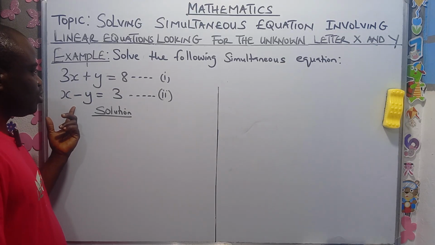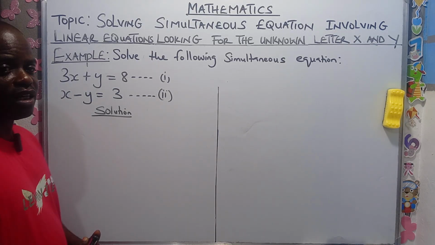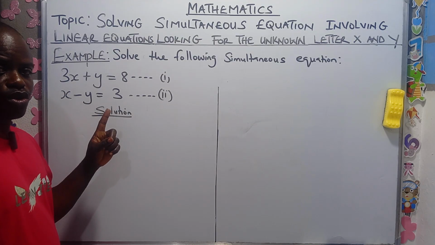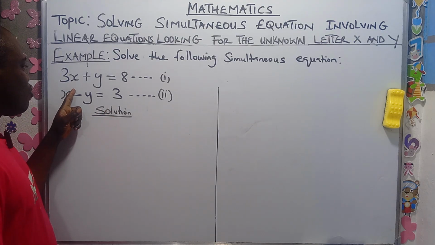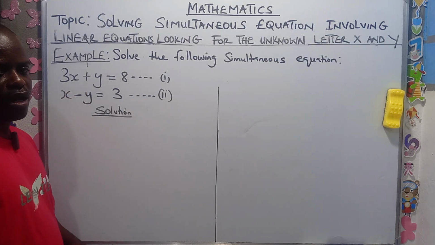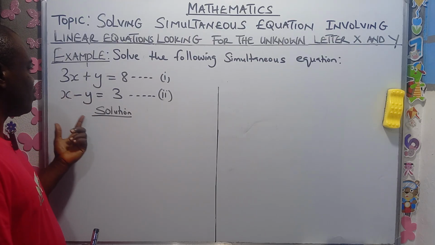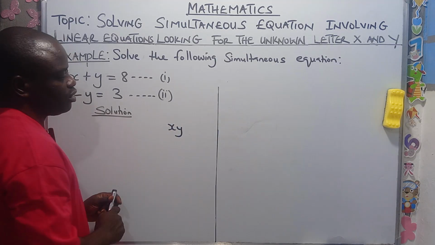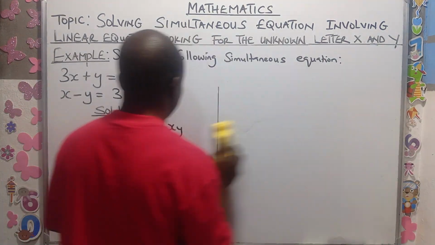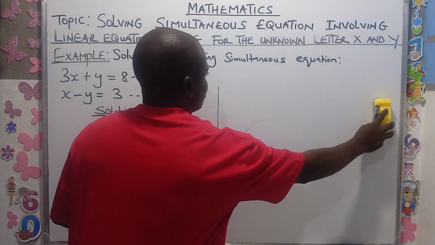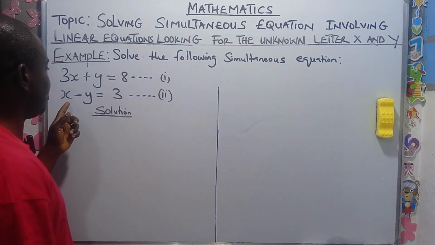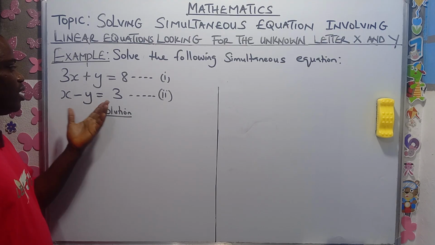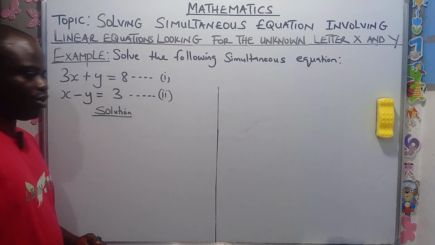When you see this equation, how do you know that it's a linear equation? Both x and y have exponents of 1. That means they have a power of 1. And also, it doesn't have variable products like xy, and the variables are not squared. That's why it's a linear equation.